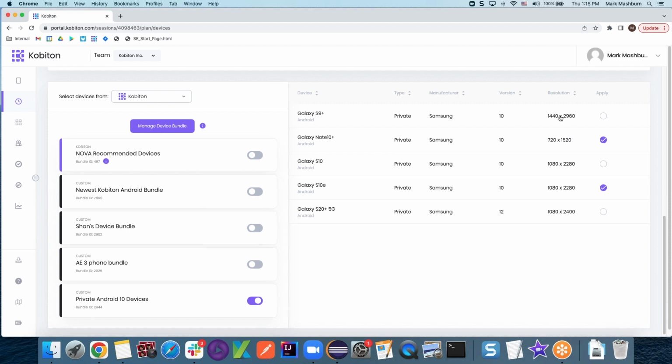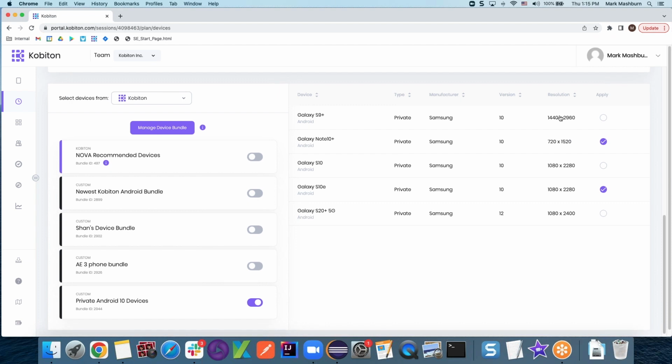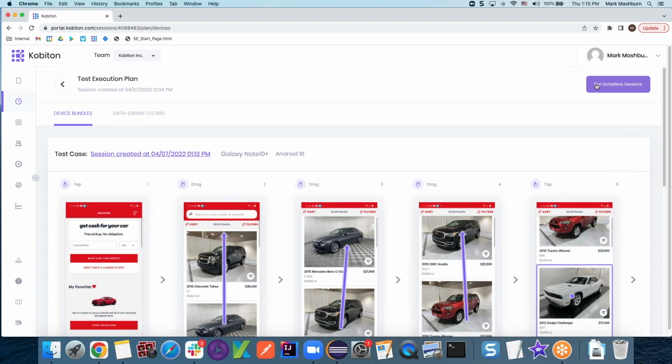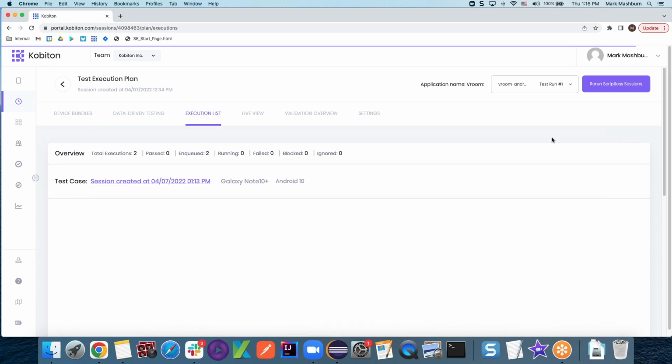So the AI now will run that manual test that I just ran against these two devices and show me the results. It takes just a moment to run. And once the tests have run, the AI will go back and compare the screen on the manual test against the screen during the automated tests, and it will notify me of any differences that it sees.